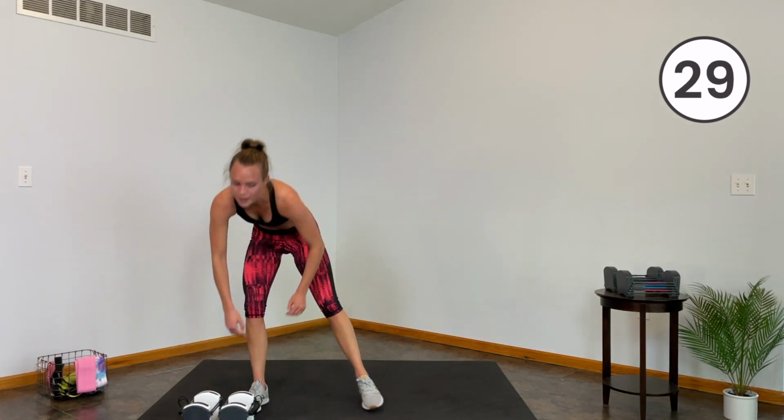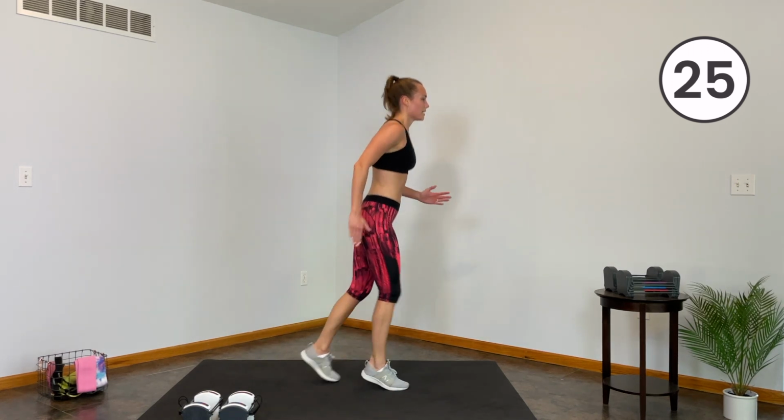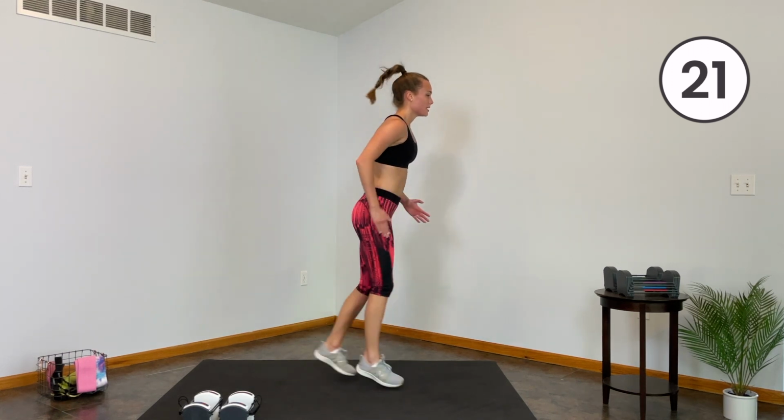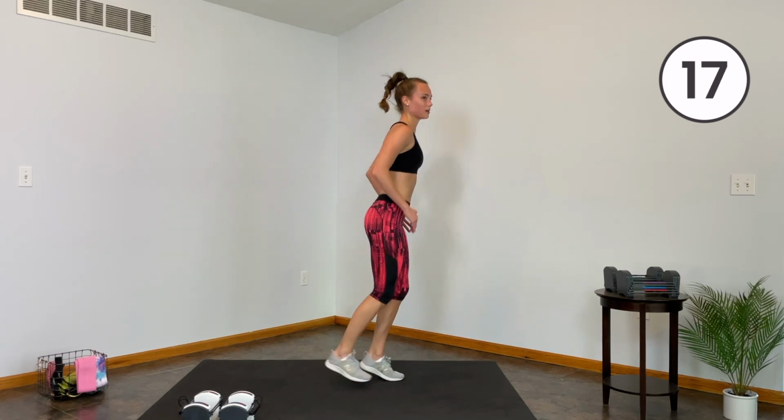Drop the weight. And we're just doing some scissor jumps. Just right here. If this is a little much, you can just tap your toes back.